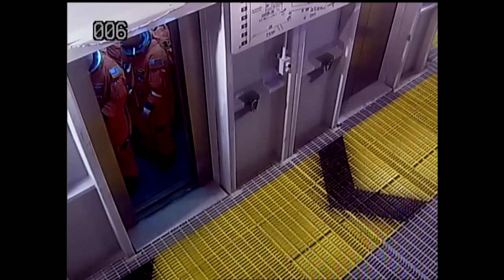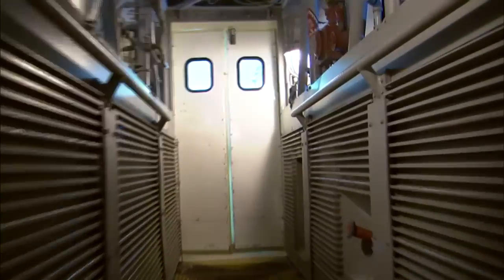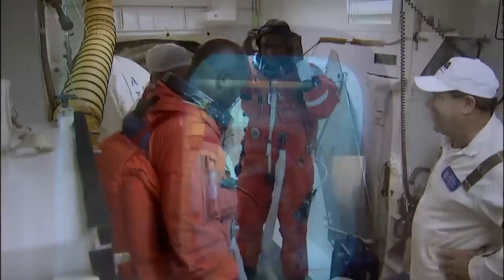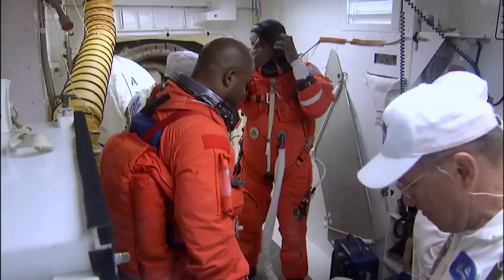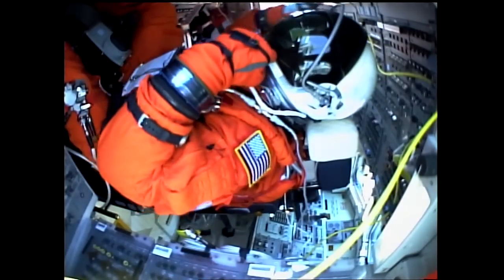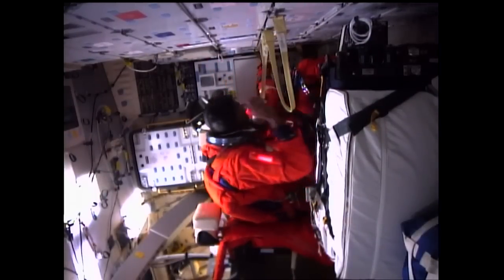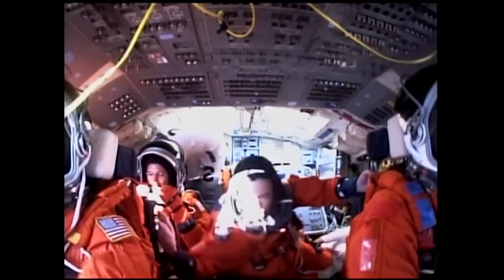Leading up to the launch, it's a lot of training, and it's something you've been preparing for really kind of all of your life if you think about it, because this whole aspiration of being able to go into space is something that starts pretty early on for most people. Even though you're exhaustively trained for it, nothing really prepares you for what you're actually going to feel, because there's no way to really simulate that. So it really is on-the-job training, as the saying goes.